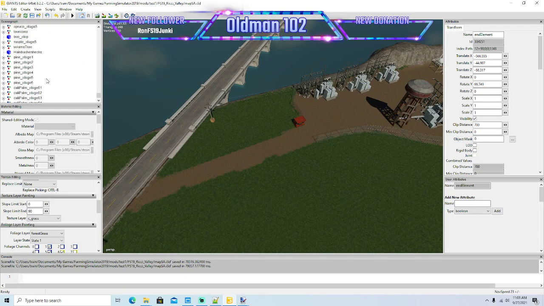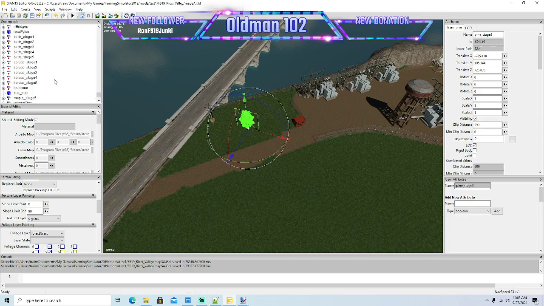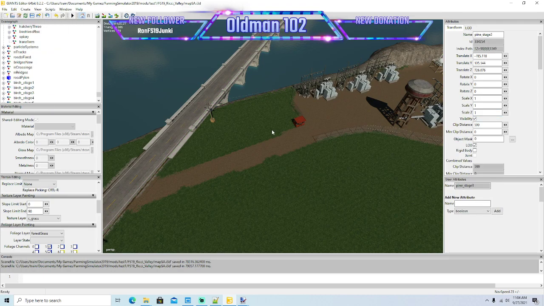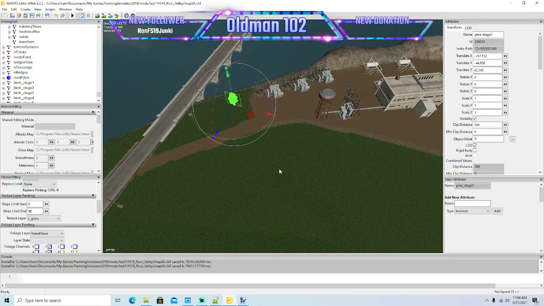Back down here. Let's grab a pine stage 3. Throw this guy here a minute. I've got to change transform groups again. So let's go edit, cut, and paste. Alright. Let me zoom out a little bit. Make this guy free floating. I want to get a few in along here.